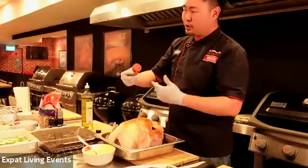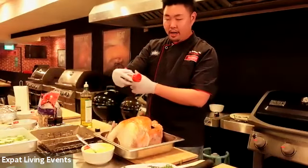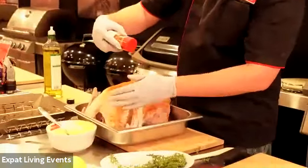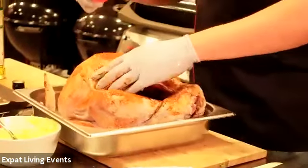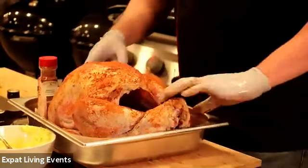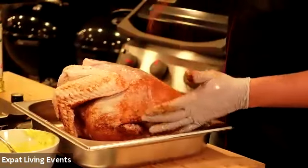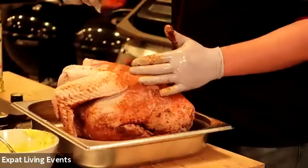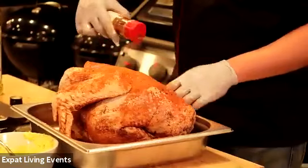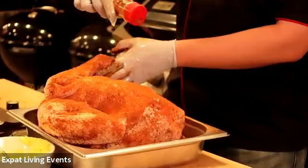So the way you put on rubs, you use the wrist and go sort of left to right, very, very slowly. Okay. Flip it over. Using quite a bit of rub here.